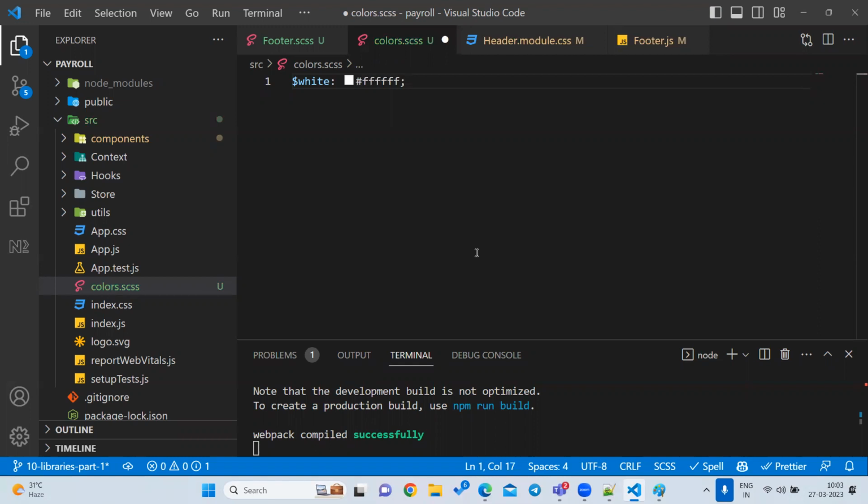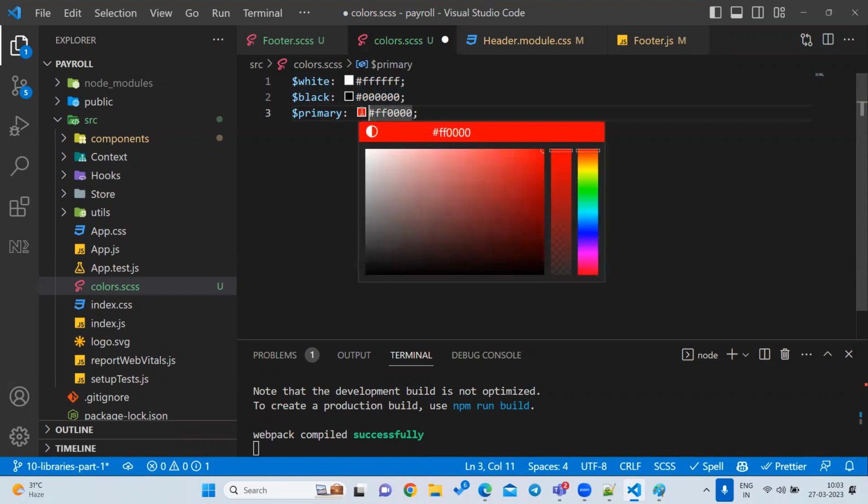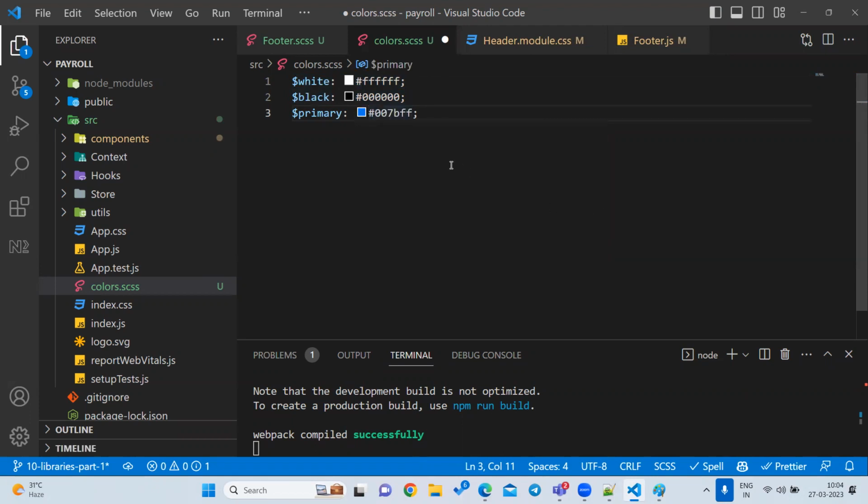This is a white color only. Something like this, you can write a black color. So these two colors. Suppose I want to add some title also. I'll say dollar primary. You can make it any, let's go for a blue color. Okay, so these are the three colors I have defined.